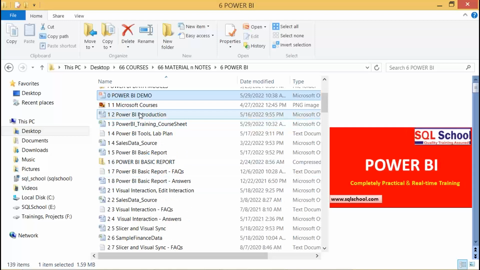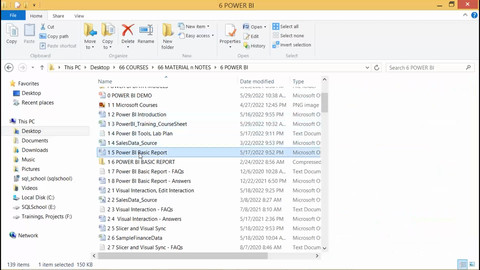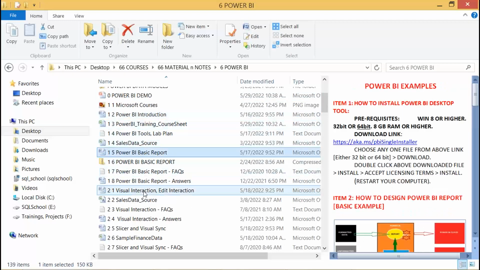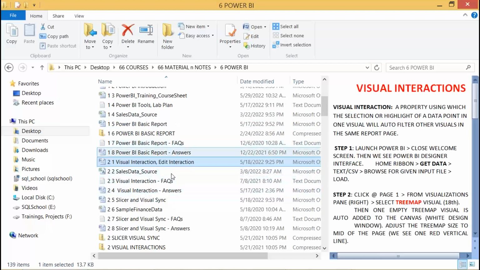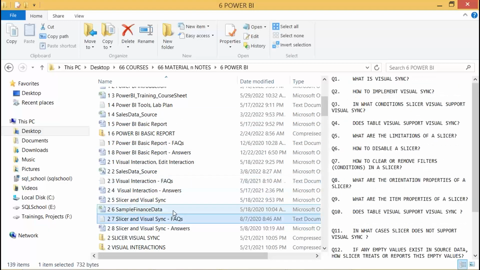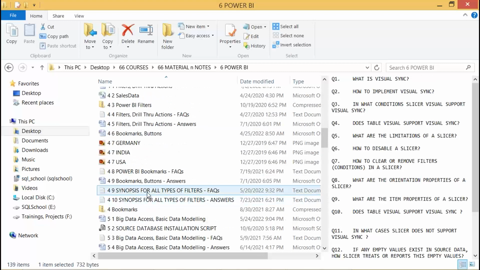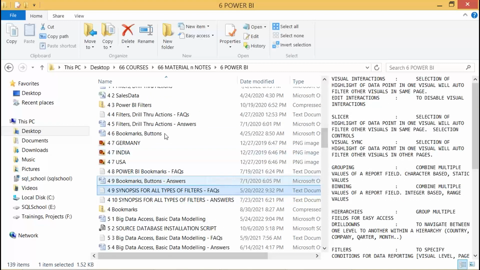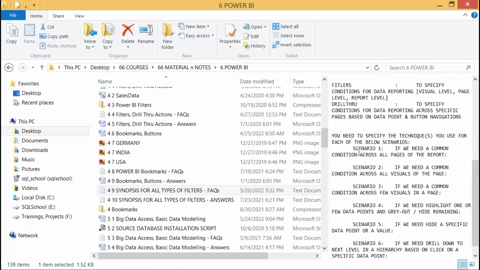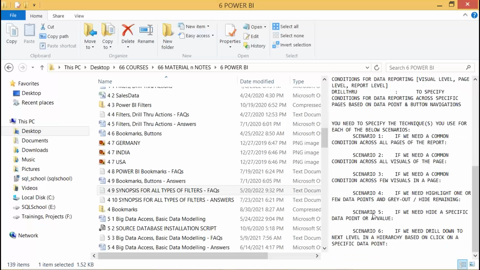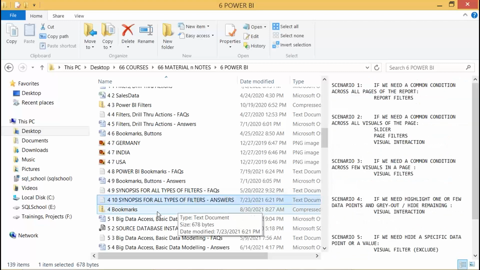We'll start from scratch and slowly understand basic reports, various reporting activities and FAQs at every level. We'll be understanding visualizations and various synopses. After every few concepts, we have a synopsis, like when to use which, followed by scenario questions. You'll answer and get my answers back.